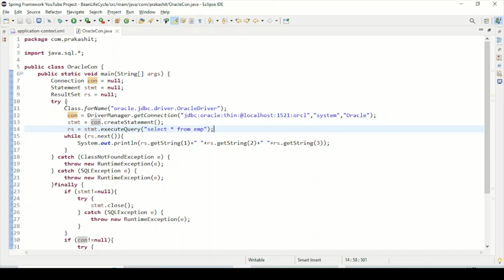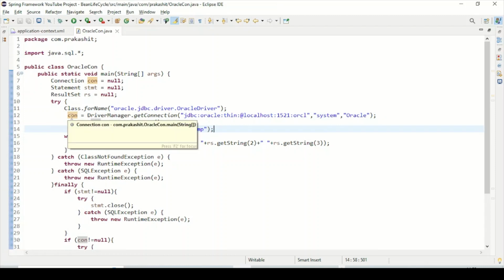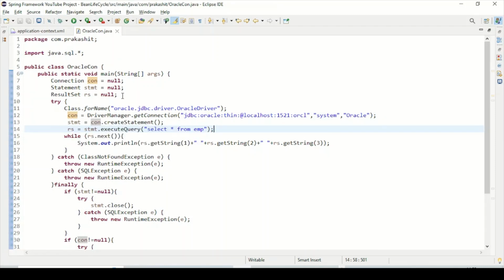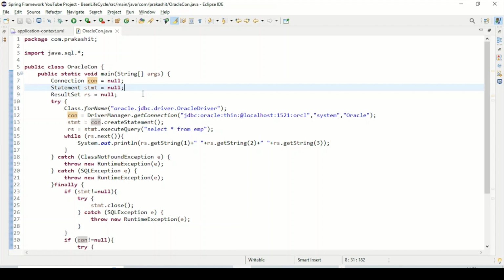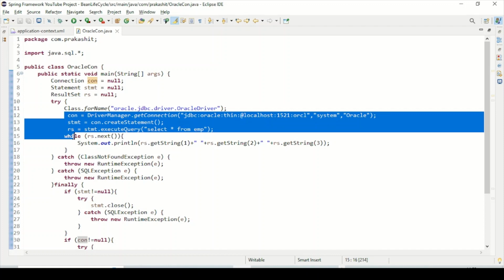Rather than creating 5 connection objects, what we can do is write that connection object as part of our initialization part. That is where bean life cycle comes into the picture. Rather than writing all these connections multiple times, the code is being duplicated, right?